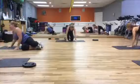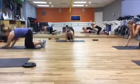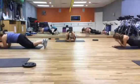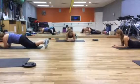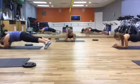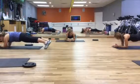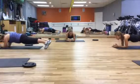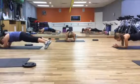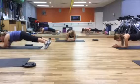So come into your hover. Elbows right under your shoulders. You can be on your knees, or if you're up for it, come up onto your toes. Now let's remember that great form. Looking good, everyone. You ladies are strong. Abs are braced to protect that lower back.